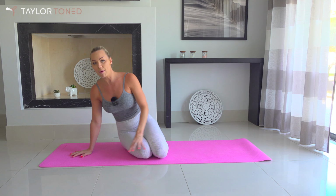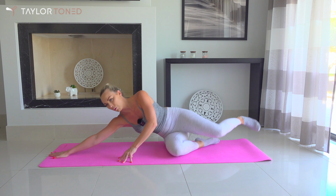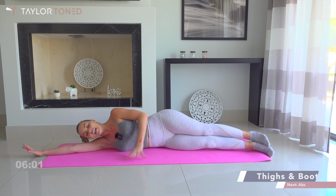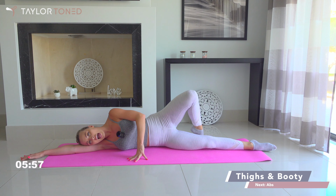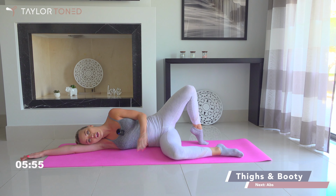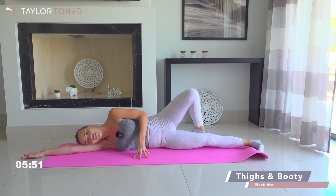Well done, you're gonna straight away lower down onto the left side of your body, just like this. So left side of the body, drop the head down towards that arm. The back leg is gonna take a high heel position, just like this. Underneath leg extends, now flex.